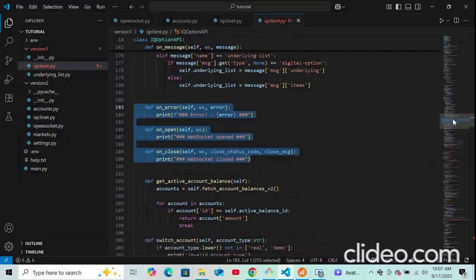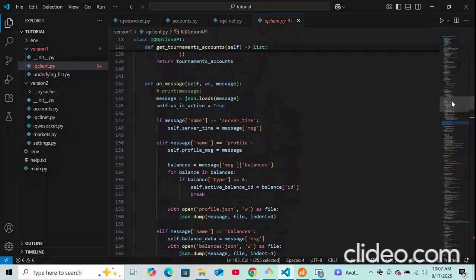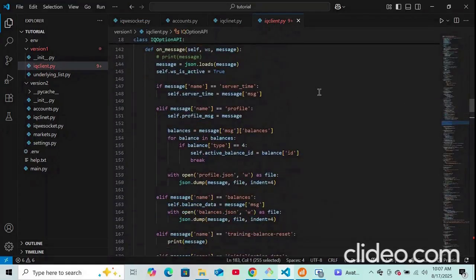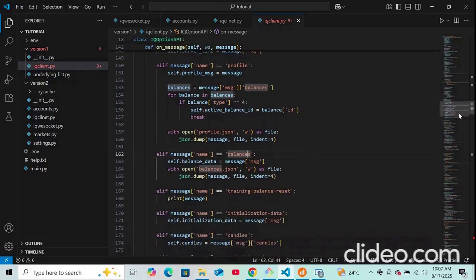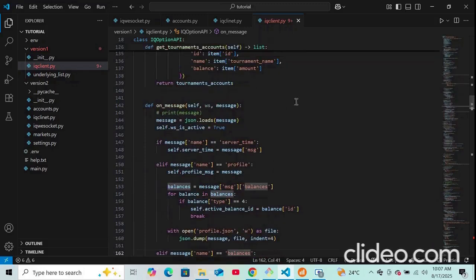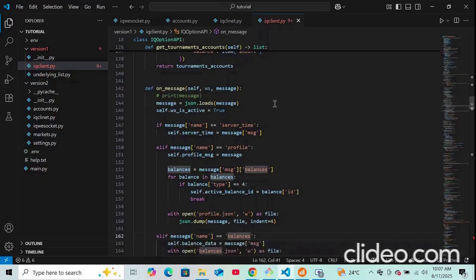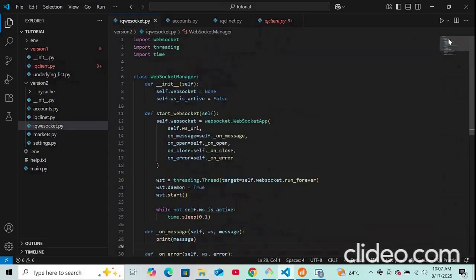In our tutorial version we are handling all the messages inside the on message function, and this is okay but not effective. At the moment we have very few messages to handle, but as we progress we are going to have so many messages to handle, and it will be difficult to manage right here inside this class. So we will write a dedicated class for message handling. So, all looks good, right?